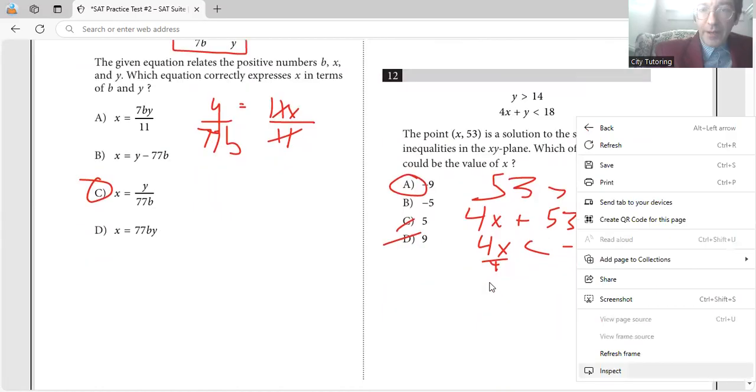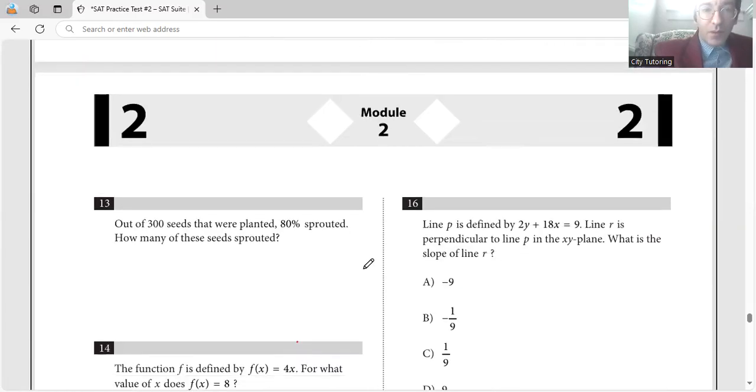All right, so again. Oh, wow. Look at number 13. They gave you a percent and a number. If you're one of my students, you know this. When they give you, how many times do I have to say this? When they give you a percent, you multiply the percentage times the number. I don't have a calculator as usual, but if you have a calculator, it'll be so much faster.